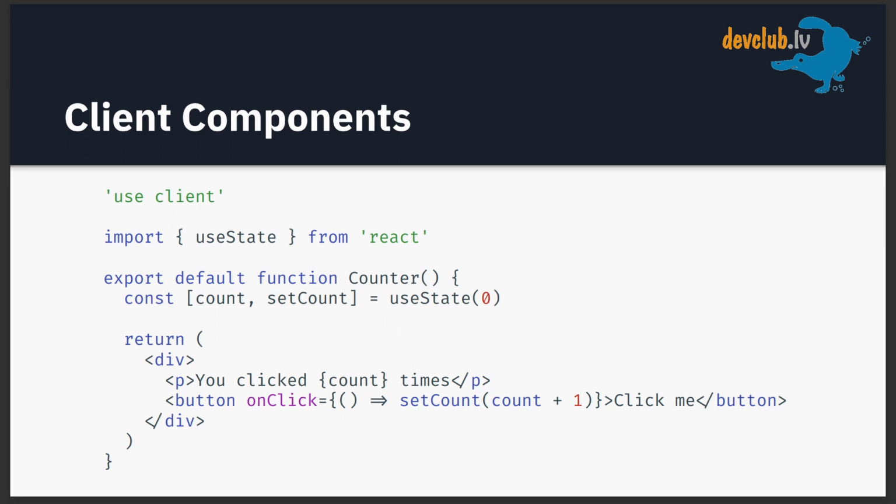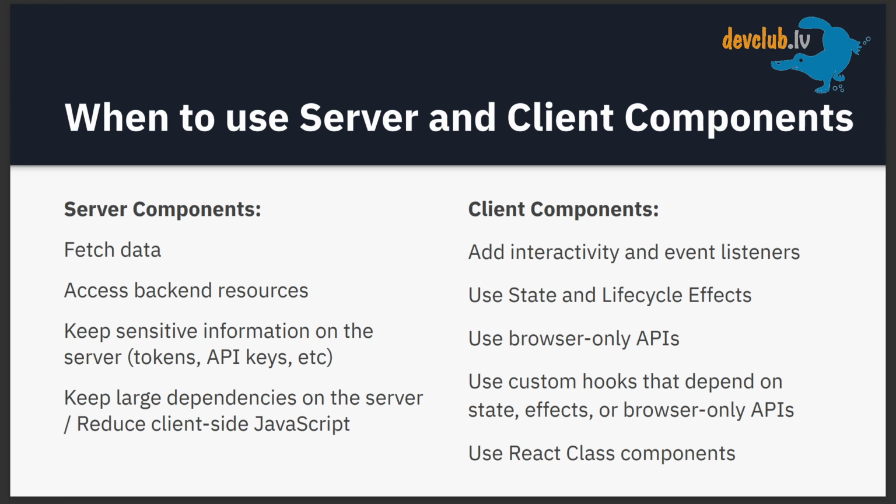We talked about server components and client components, but when do you need to use which? For example, for the server components: if you're interested in fetching data, accessing backend resources, handling sensitive information, and keeping large dependencies on the server, that's server components. All of the work will be done there, and that's pretty much it.